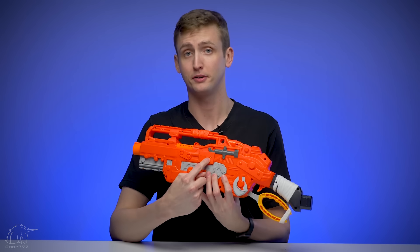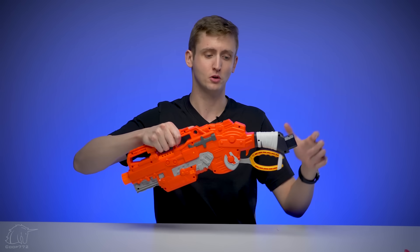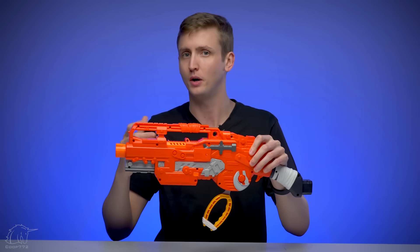On the left side of the shell it also has a reset button. After you prime the blaster you're not able to reprime it, so if you can't pull the trigger and you have some type of jam, you're able to push that, prime the blaster again, take out the mag, clear the jam and continue on.